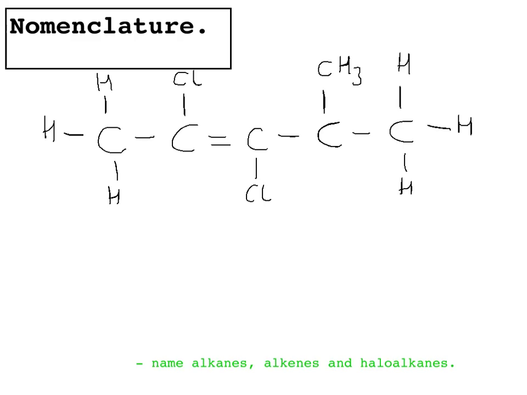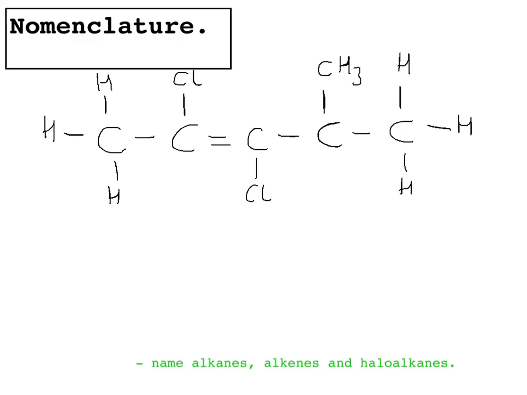So the most important thing that you need to learn from this video is how to name organic compounds. And here is an example. So you have to be able to name alkanes, alkenes, and haloalkanes. And this is not a mixture of them all, actually, it's not an alkane. This is an alkene because it's got a double bond, and it's got halogen groups on it as well, chlorines here, as you can see.